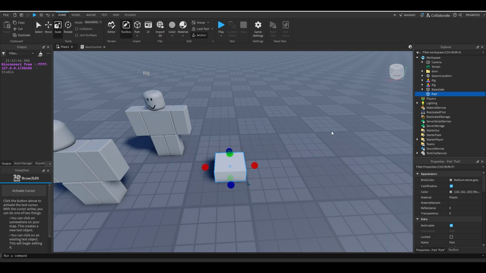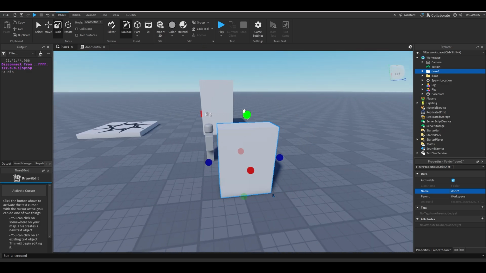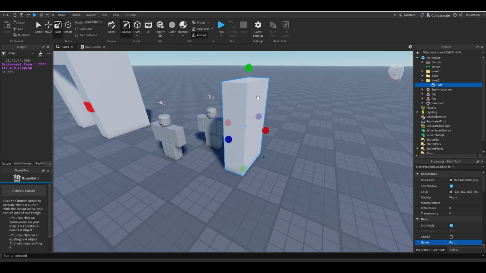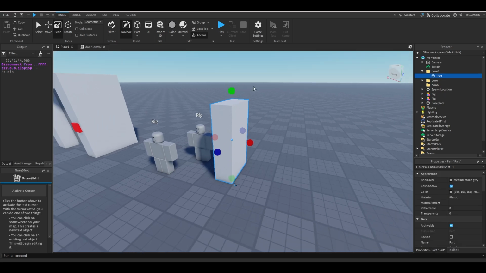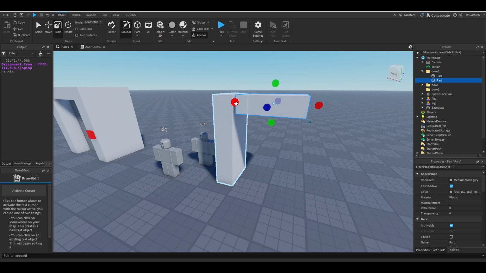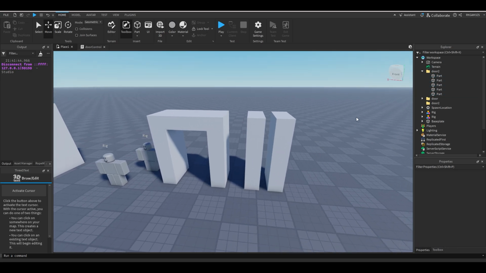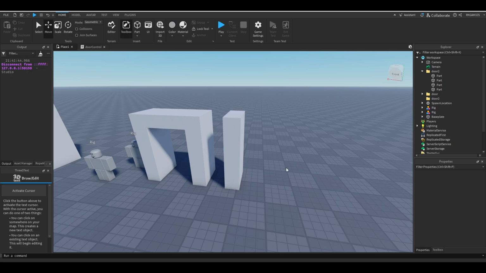So first we'll anchor, and I'm gonna put this in a folder and name it Door 2 because I already have a door. Then, actually I'll just copy this. I mean, I'm not trying to clickbait you guys. You come here for a door, this is the door you're gonna get. So I'll just build it like this, and if you guys are wondering how I just kind of magically pull parts out of other parts, all you have to do is press Ctrl D, and you can duplicate to your heart's content.